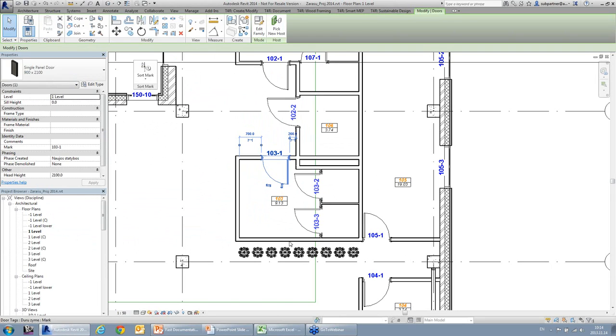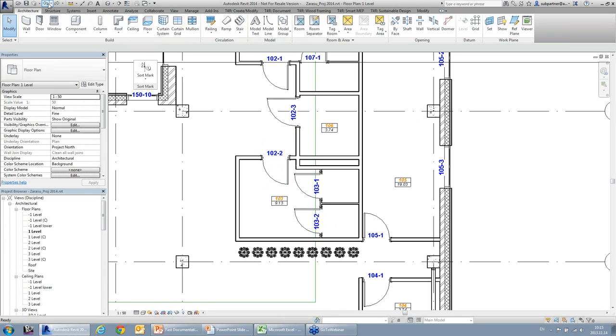One more feature of the sort mark is that you see when we have renumbered the doors, those old doors were renumbered as well. But I will come back again.